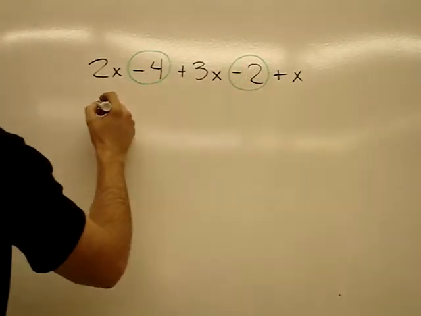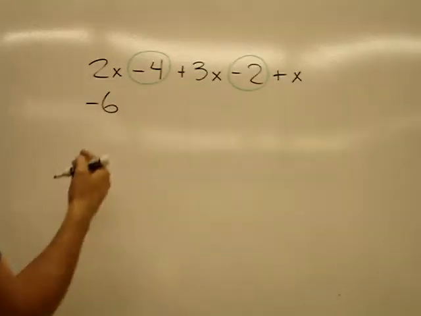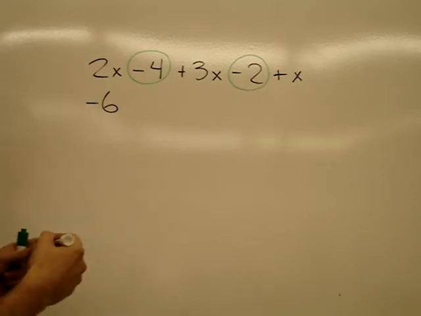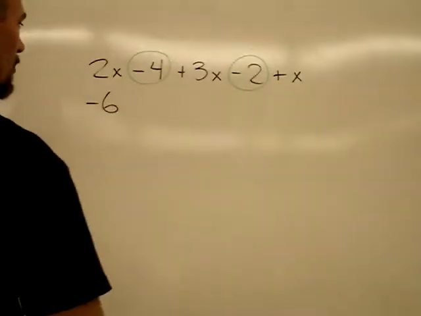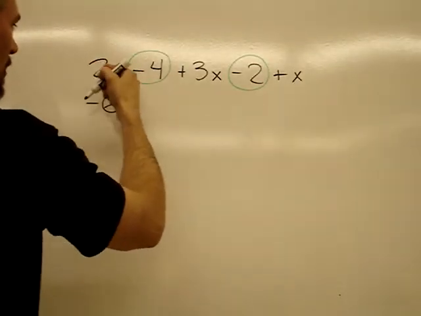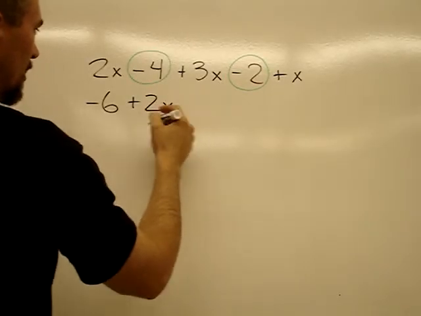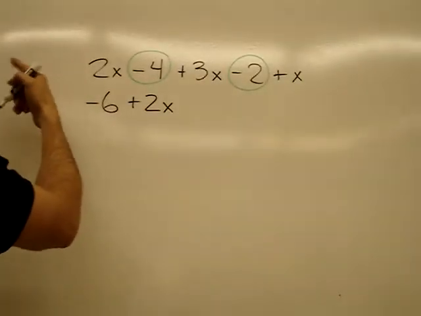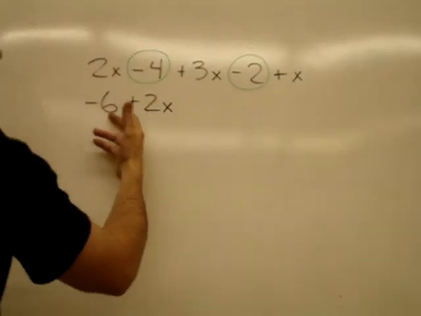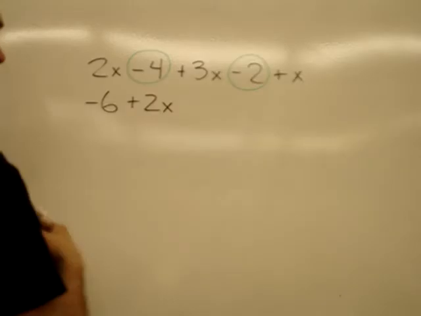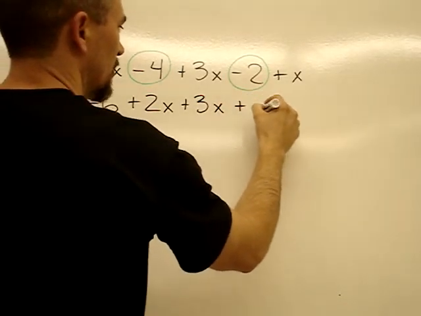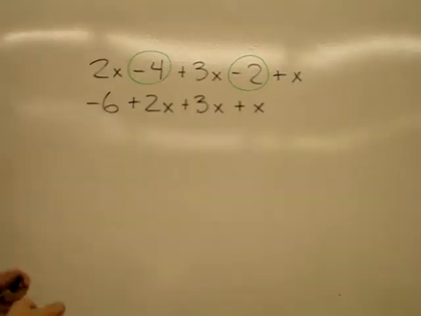because that's going to make it easier for my eyes or whoever's eyes are grading your work. So you bring that down and then you just transfer everything else down, and this is a +2x, so you need that sign. We didn't need it here because there's nothing on the other side of it and we can just get away with not showing the positive. But now that we're going to write it to the left, to the right of this number, we better include that sign. So we carry everything down, and now we're ready to do it again.